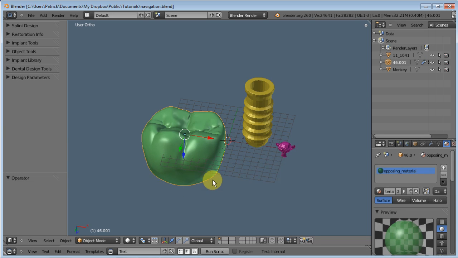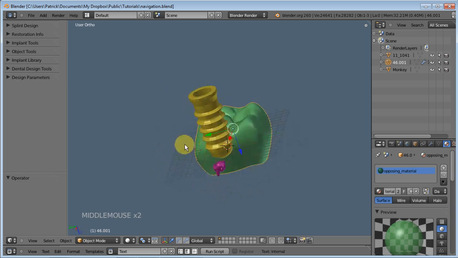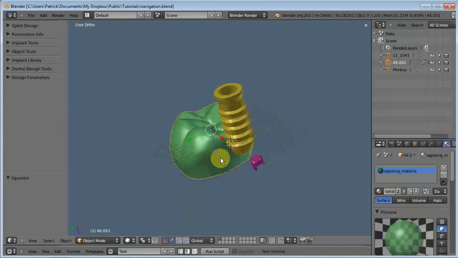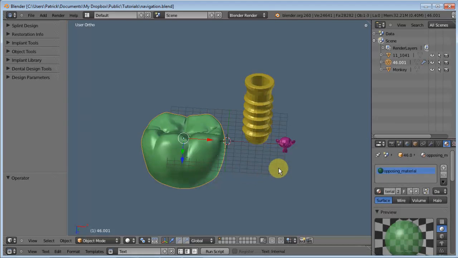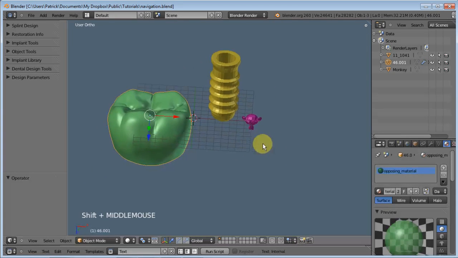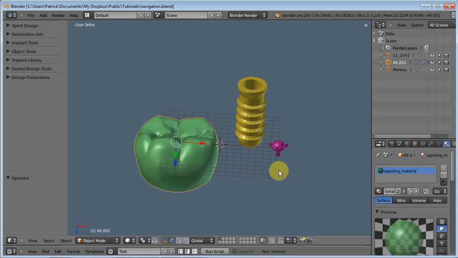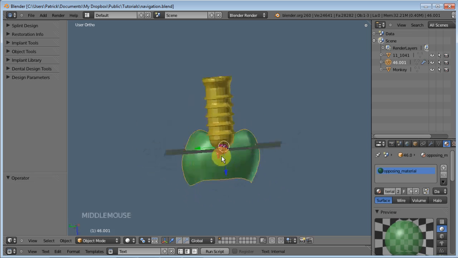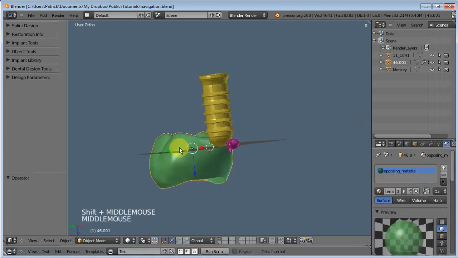So the first thing is panning and rotating. Simply hold the middle mouse button, drag your mouse, and you'll rotate around in the scene. If you hold Shift and middle mouse button at the same time, you can pan. It's important to note that you're not moving these objects, you're simply moving where you are viewing the scene from. So it's you that's moving within the scene.